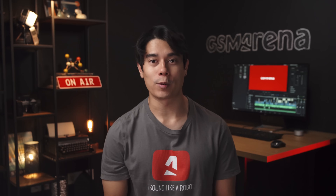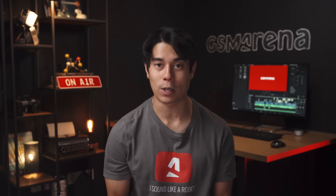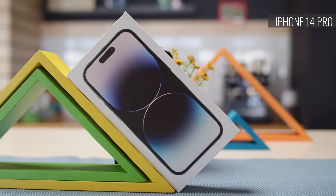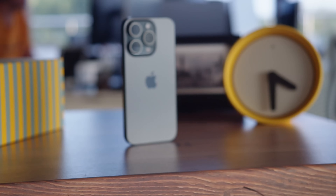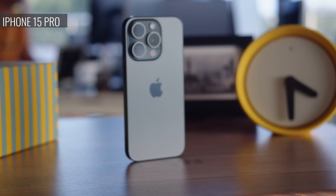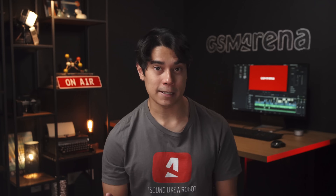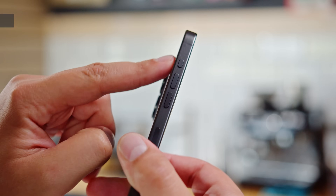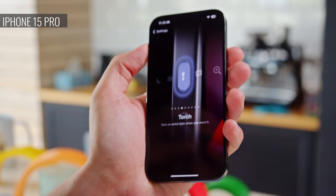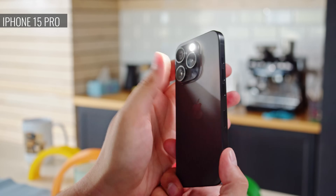I have to mention one thing before we get started. The iPhone 14 Pro isn't available from Apple's official website anymore. However, you will still be able to get it from third-party retailers if you're interested. The newer model is of course more expensive, but it also brings some updated features. Maybe one of the biggest changes is the move from lightning to USB-C connectivity. But another new feature is that on the new model, the alert slider has been replaced with an action key, which you can program to launch shortcuts.